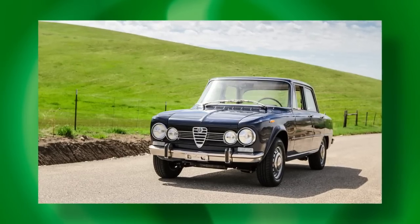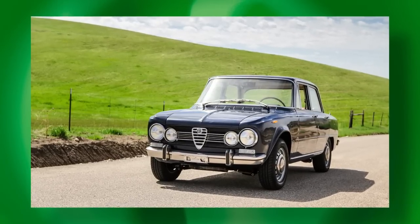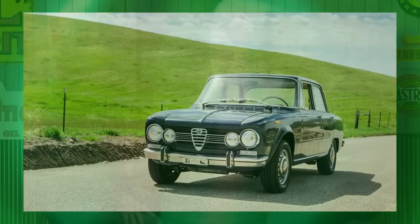We always talk about the Alfa Romeo clubs. They're very, very active, very passionate about the product. Would that be the best place to go for a start? You could probably start there at the Alfa Romeo car clubs. If not, check out the classifieds. We sometimes get them through the auctions as well.